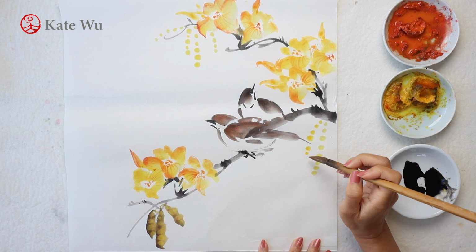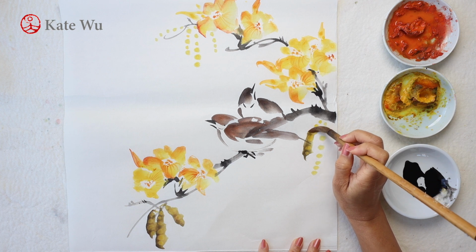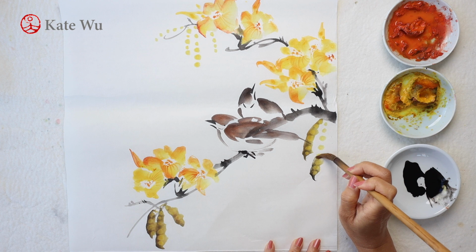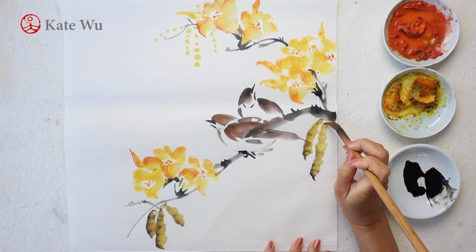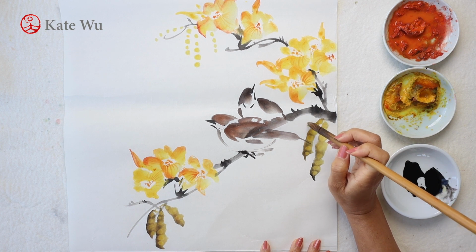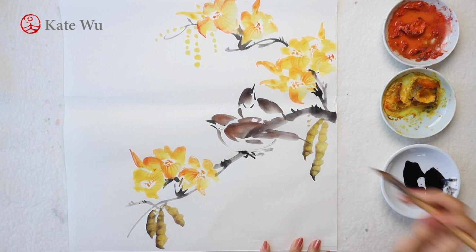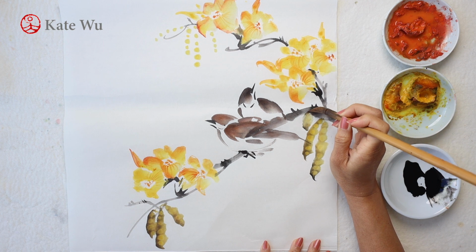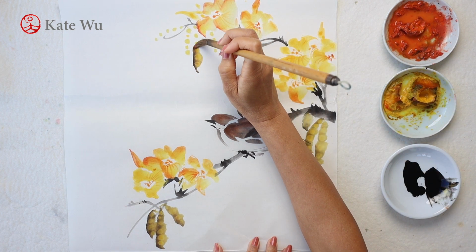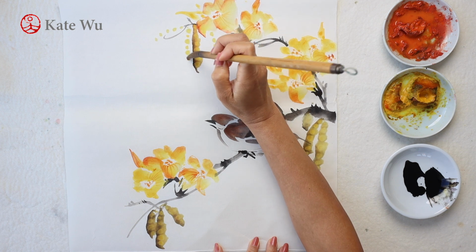When you first started Chinese painting, everyone started with copying from others or the masters, but then as you start to develop your own, or if you want to advance yourself, then you have to observe more. Going back to this painting, the seed pods are painted with yellow and a bit of ink.